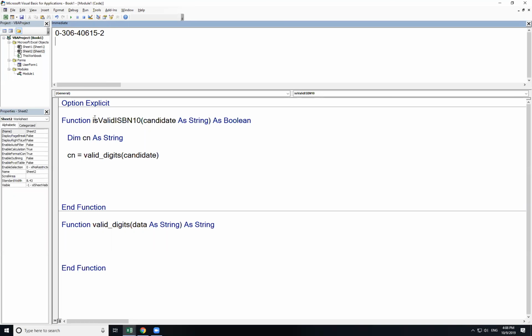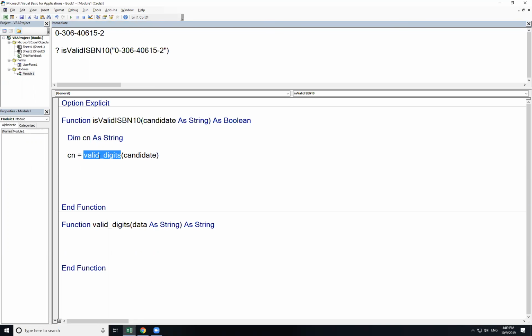And so if I was to call isValidISBN, and then in parentheses pass it this value, then this value gets stored into the variable called candidate. Later, when I call valid digits and I pass it candidate, it goes, oh yeah, this number is 0306 whatever.